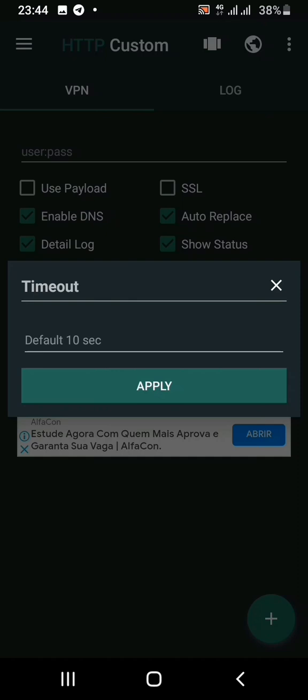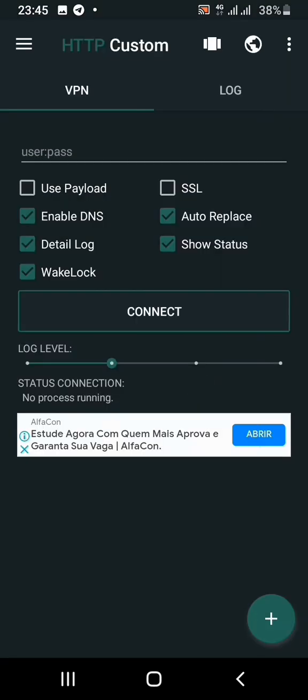In the next 10 seconds it should be connected. If it is not connected in the next 10 seconds, it will automatically reload itself. So based on the time you set here is when it will reconnect if it's not able to connect within that time. So I think 10 seconds is okay, and that's it.